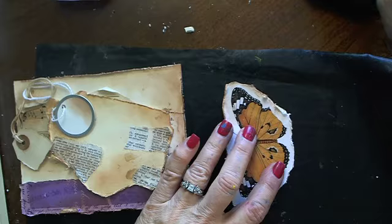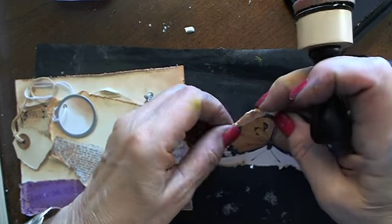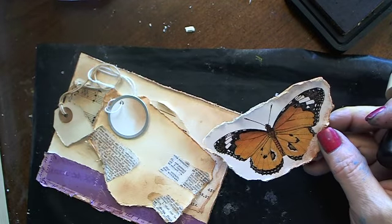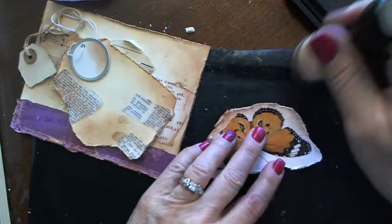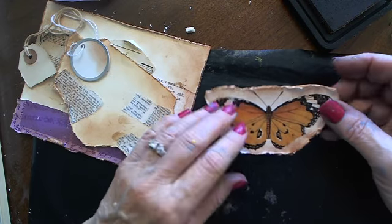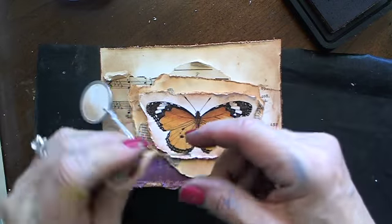And I love these butterfly images. I found them in a super old book. Actually, some of these images, believe this or not, are by illustrators from clear back in the 1800s. And it's just so fantastic to think that people made a living out of drawing these images. It's crazy awesome to think that. And sometimes when I work, I think about just that fact. And back in the day, there were so many women that really didn't work back in the late 1800s, and they were like illustrators for books. And I think that totally rocks too. It's cool how people made a living out of doing art.